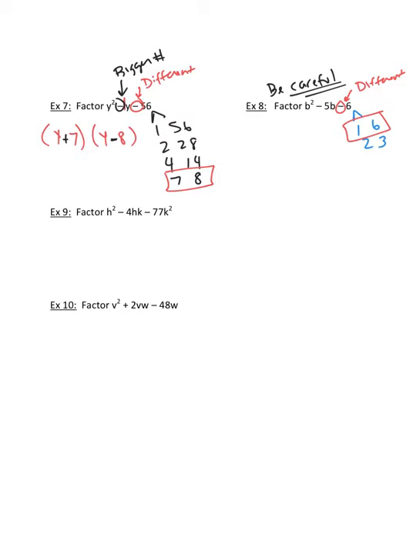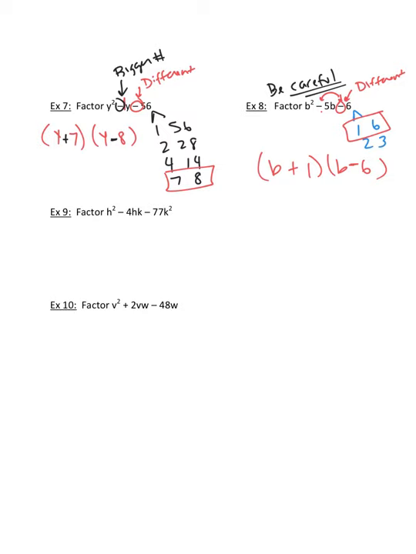Now, the middle just tells me here that the bigger number is going to be negative. So I have b times b and 1 times 6, and I need the bigger number to take that negative so that I'll get a sum of negative 5. All right, again, if that had been a positive 6 at the end here, then I would have ended up with b minus 2, b minus 3, because negative 2 plus negative 3 is negative 5, and negative 2 times negative 3 is positive 6. So just be careful of situations like that where it looks like it could be a little ambiguous if you're not careful with the signs.